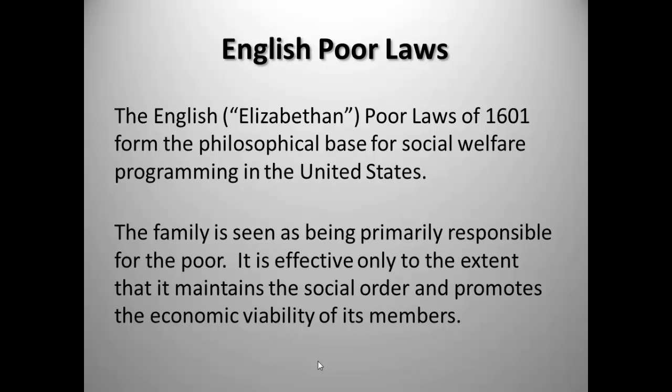And just to set the stage a little bit for that, there was a problem in the 1500s and 1600s all over Europe, in fact, about individuals who were known as vagabonds, and basically these are the same individuals we would call the homeless today. Not having large cities generally to stay around, they would move about the countryside and go from small community to small community, really tiny hamlets and villages, who were really poorly equipped to manage the needs of those individuals. And so a system had to develop about what to do about poor people, because there wasn't an economic basis, there weren't the social welfare systems and programs in place.